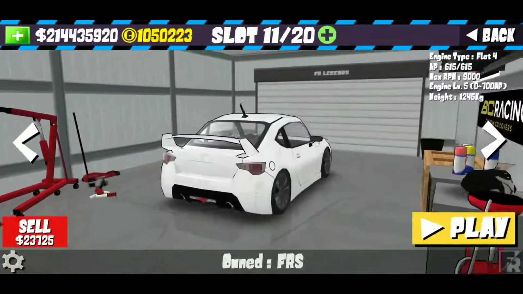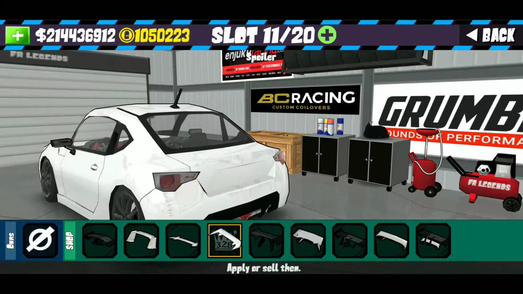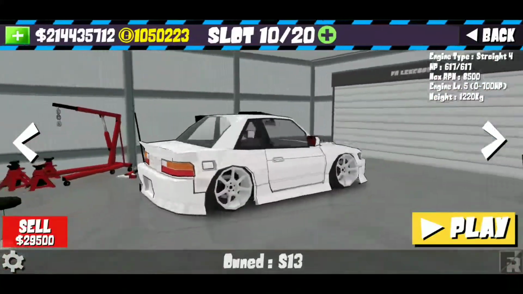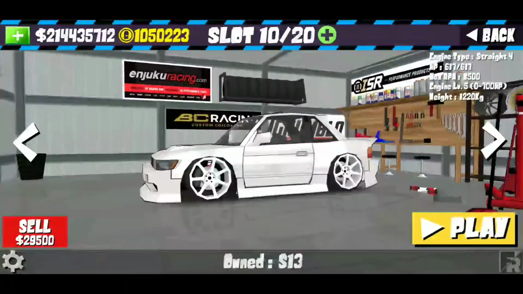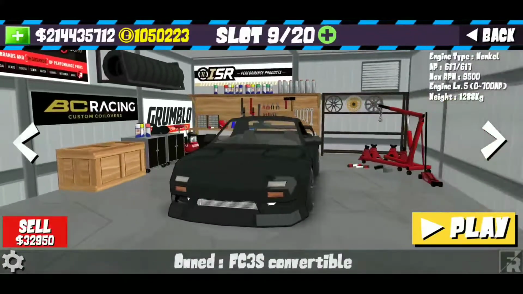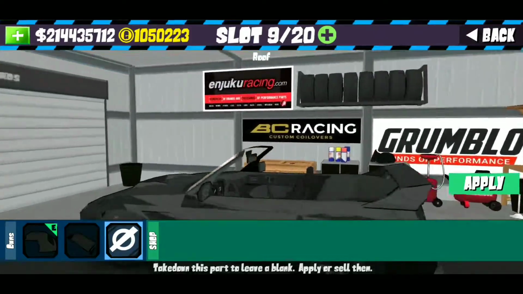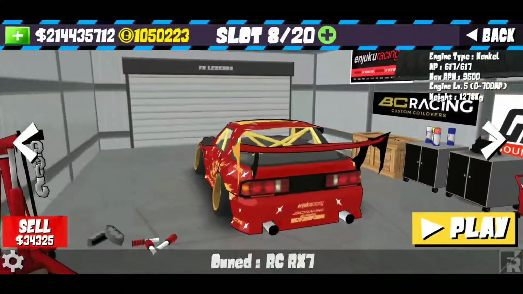Then there's the FRS, it shouldn't even have this wing. They should have stock. And there's the Facility S13. This was just, oh my God. The FC3S can be a robot. I'm just gonna have it like this. There's Hurt's car.